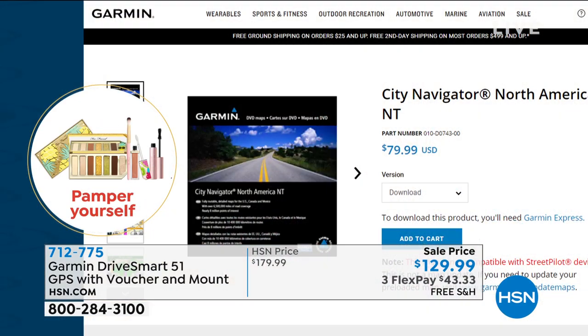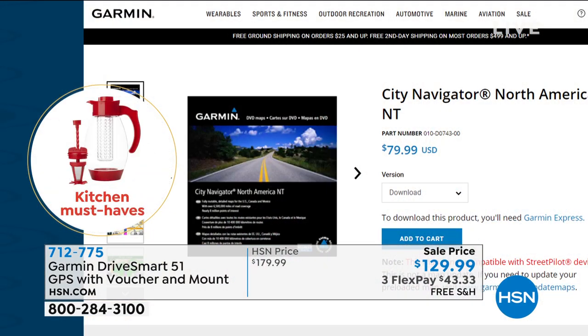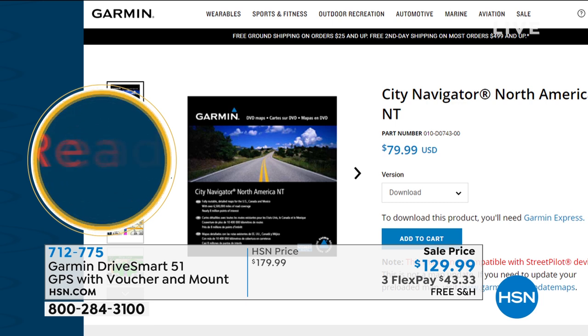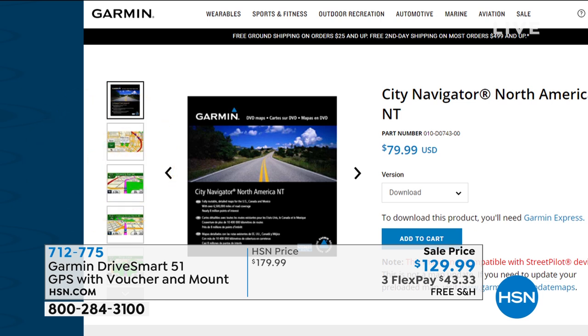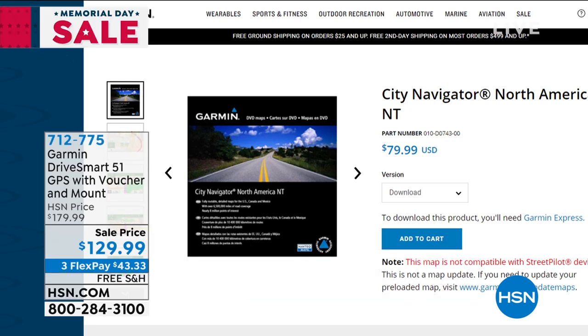Because Adam, my wife has a GPS built in her car. Right. But it's $190 for the dealer to update the maps. Wow. On Garmin's website, it's $79. And one comes out every 3 months. So like Adam mentioned, that's $320 a year that you're going to be spending upgrading your maps.